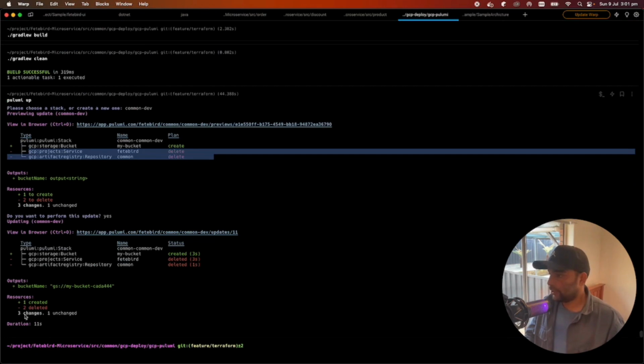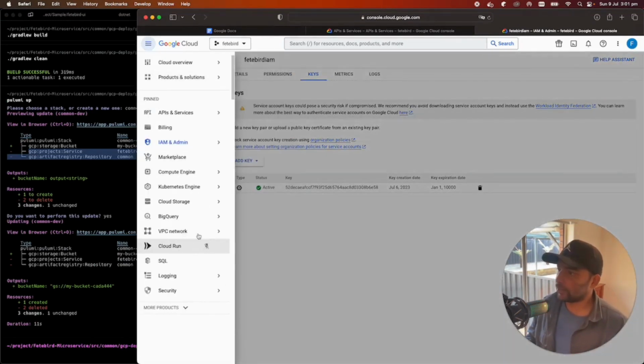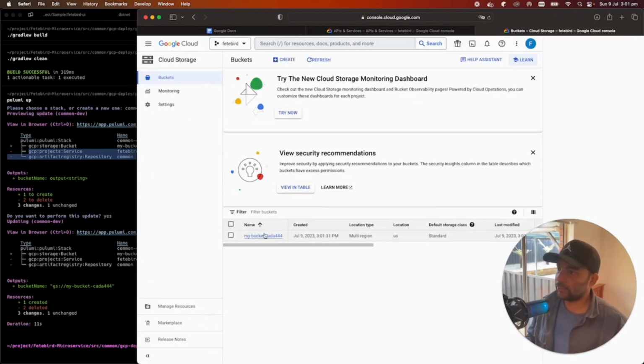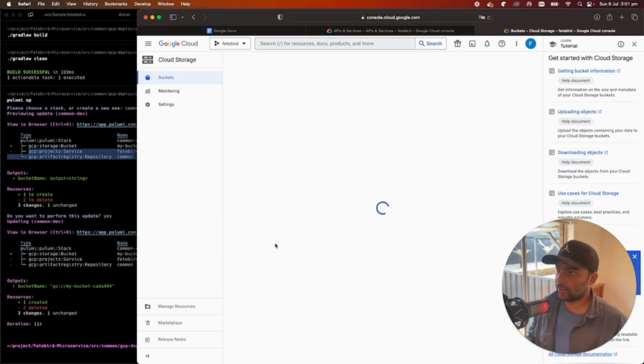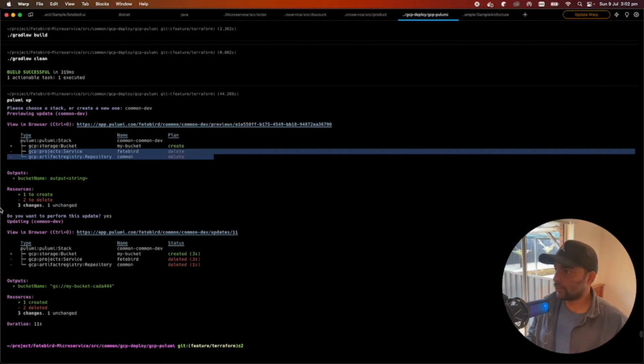When we got the success message over here, and we go back to our GCP console, to the cloud storage buckets inside this folder, I can see my bucket. So this is how Pulumi helps. You just need to know the language and it will create things for you. And if you want to have Kubernetes pods and nodes created, Pulumi makes a lot of things easier.